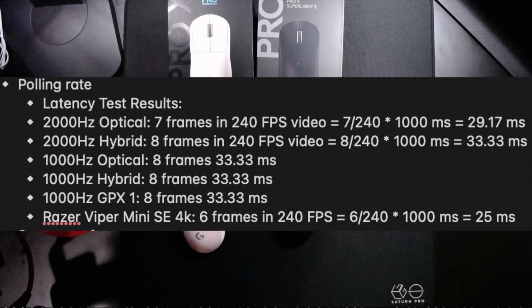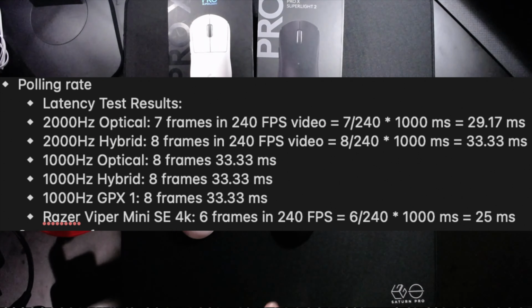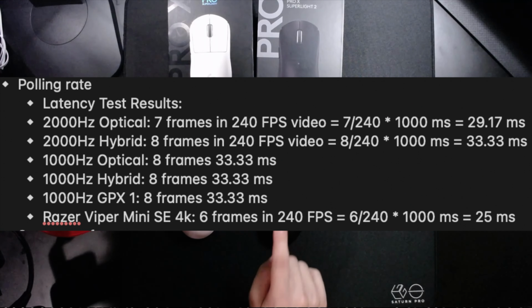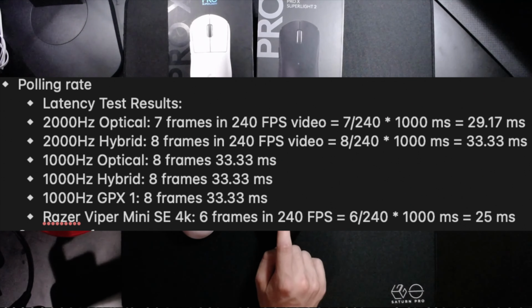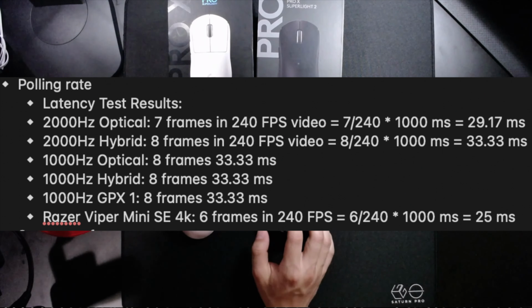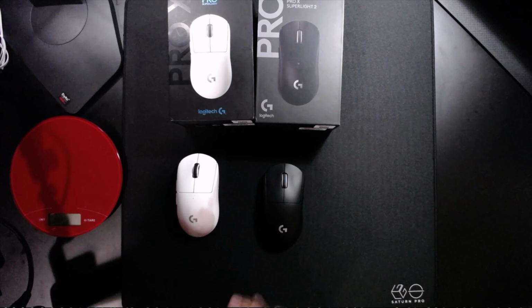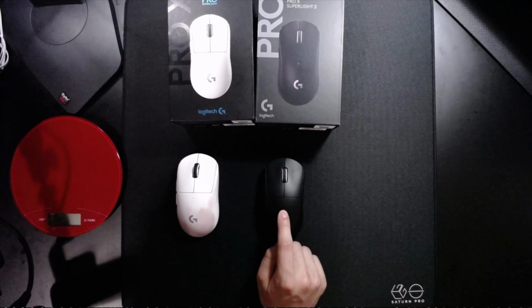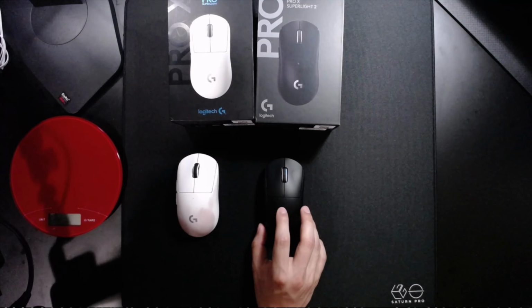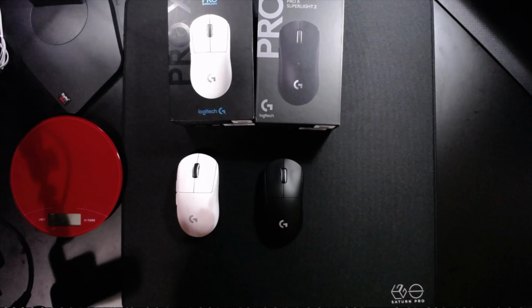So in conclusion, the GPX1 has the same click latency performance as the GPX2 if you have 2000 hertz hybrid or 1000 hertz optical or hybrid. Only if you have 2000 hertz polling rate with the optical configuration on the switches, you get 4.16 milliseconds of end-to-end latency difference compared to the GPX1. So if you want the fastest available performance out of the GPX2, you want it set to 2000 hertz polling rate and the switch set in optical mode, which is the mode I played in.